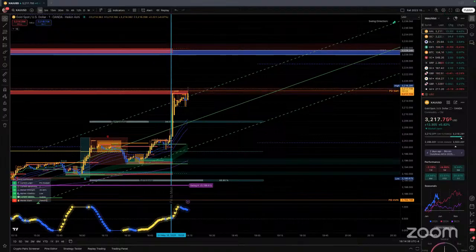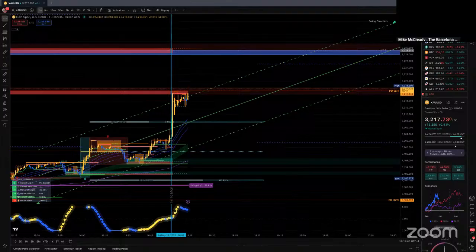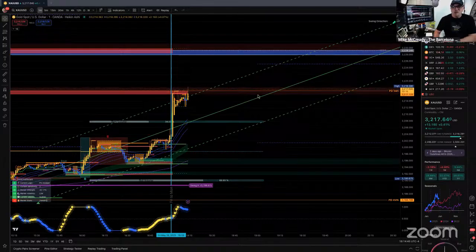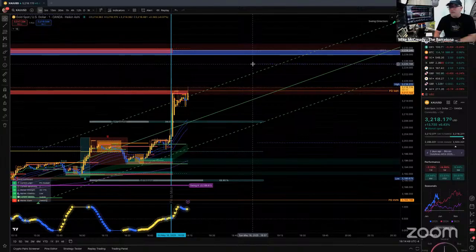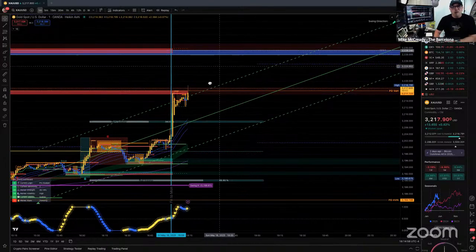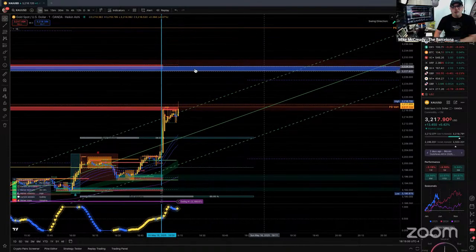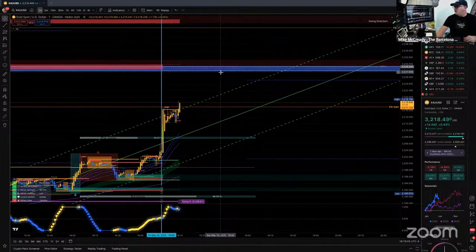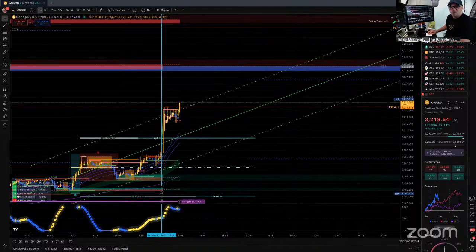Yeah, we know it's going back to 19. Look at that, it broke through that a little bit. So our first pivot up here after this is the DM3. And we will also hit this blue band that I have up here, which is last week's. No, I did not move that. That is not last week's low of the week, that was the week before's low of the week. I need to move that.